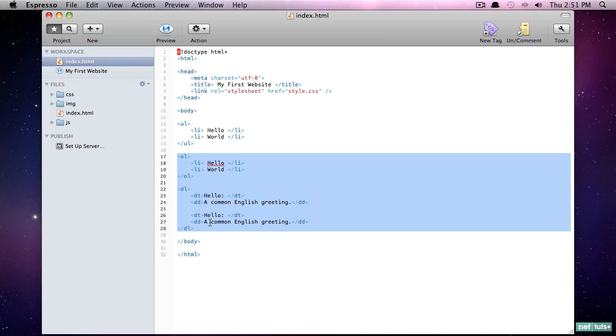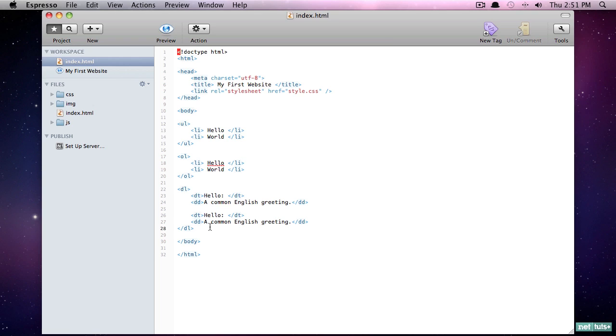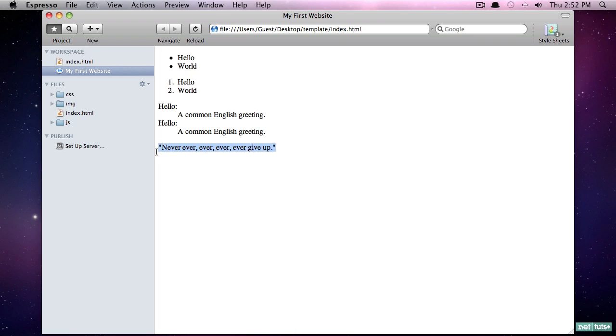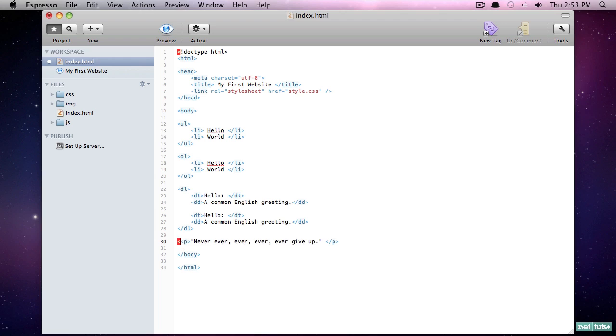All right, next we're going to take a look at block quotes. Block quotes are, as you would expect, when you're quoting somebody, it's only appropriate to put it within a block quote. So I will insert a quote: never, ever, ever, ever give up. This is one of my favorite quotes. But what separates this from any other paragraph? What describes this sort of content? It is a quote, so we can wrap it in quotes, and you know, this is fine. If we come here, you'll see there's your quote. But we need to provide a little more description of what it is. So I'm going to wrap it within a block quote.